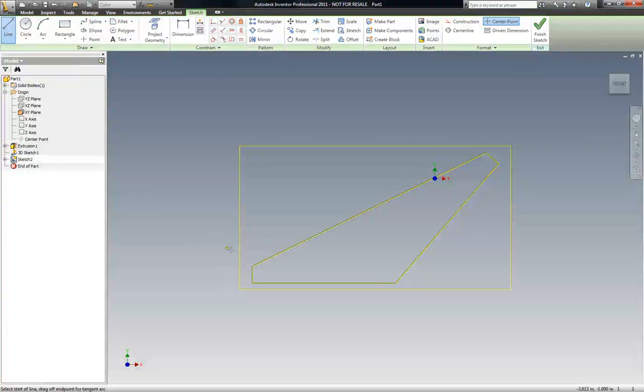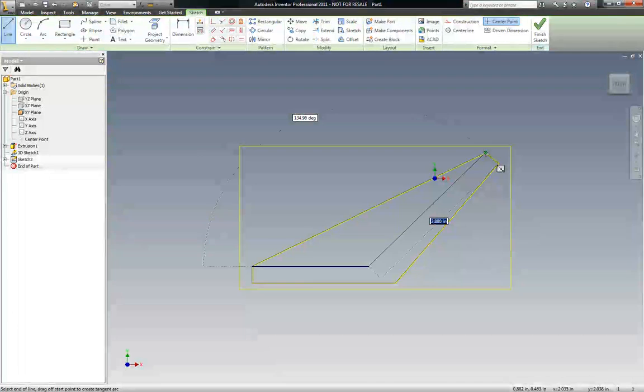Then I'm going to draw a line from this point to this point, and if I do this correctly, I might be able to get it to line up for me. Even if I can't, it's okay. I just want it to be parallel. Okay. And then I'm going to come up here and pick that point there.